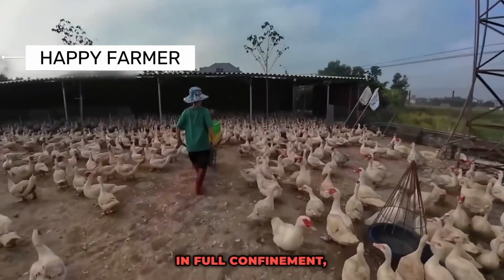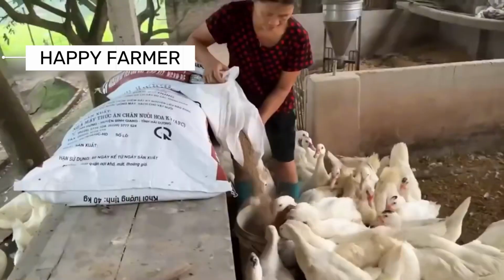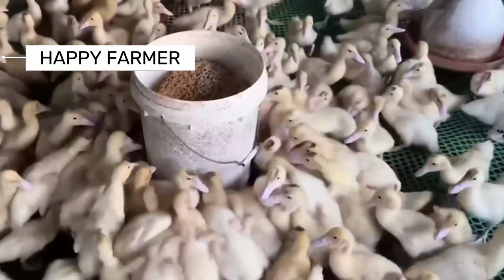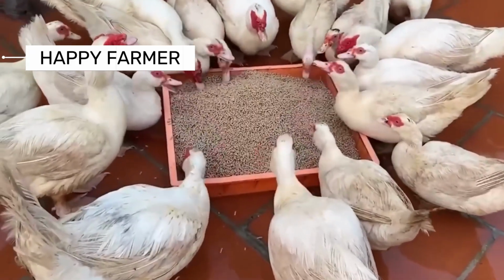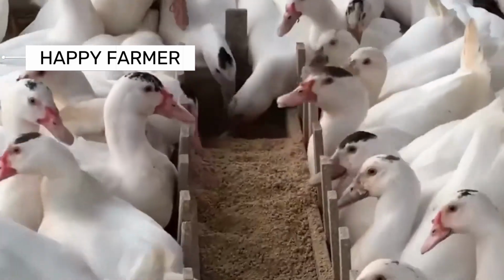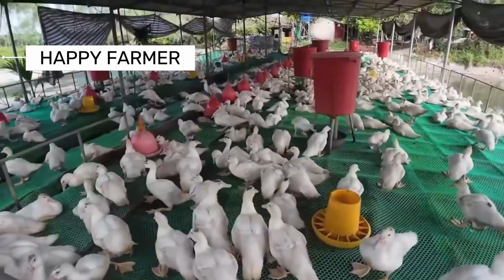In full confinement, farmers often feed them pellets or homemade mixes. Farmers can feed birds freely, but usually split it into 2 meals. Feed them in cold weather. Farmers should ensure fresh food to encourage Muscovy ducks to eat. If food remains, reduce the amount next time.